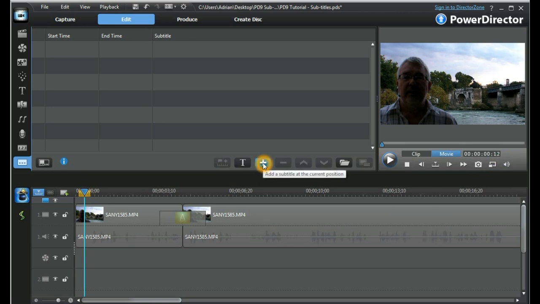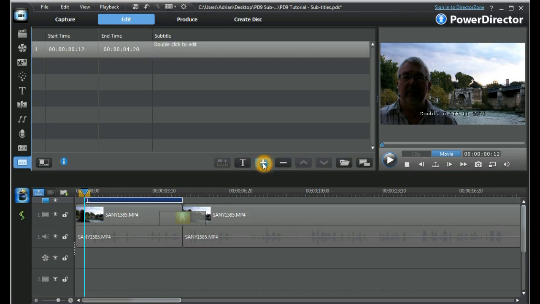We select the plus icon to add the subtitle at the current position, and you will immediately notice it isn't 10 seconds long, and that's because there is a split in the video here. If I need it to be 10 seconds long, I can get hold of the right hand boundary and drag it, or indeed if I want it to be shorter, I can lessen it by moving towards time 0.